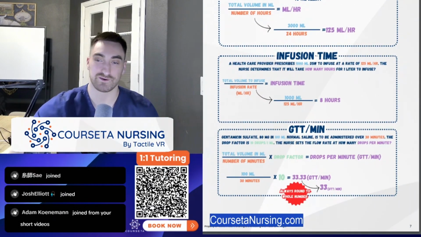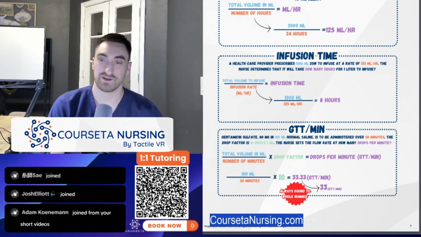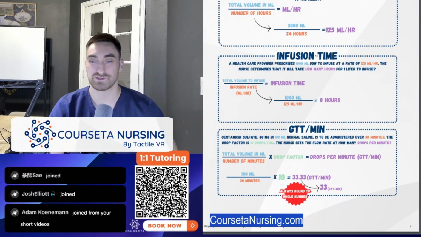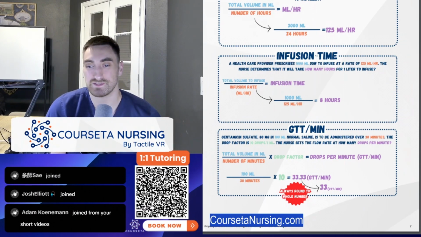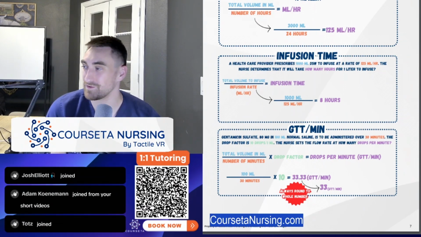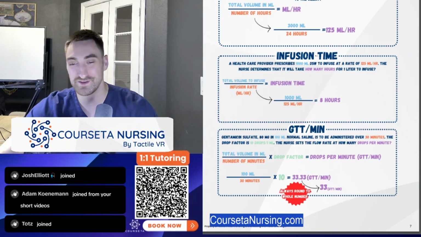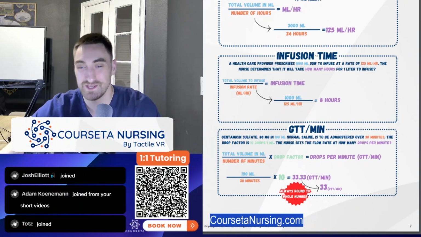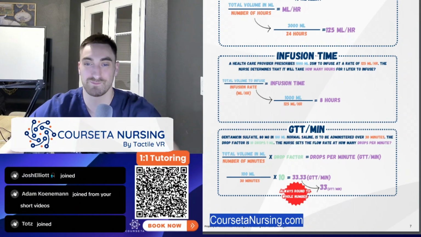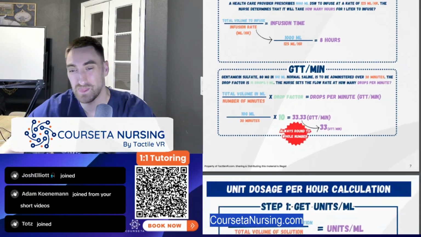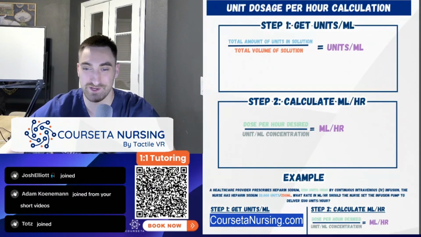And then drop factor is definitely the most difficult one because it makes people, especially nursing students and even new nurses, think, what the heck is drops per minute? How the heck do I even start with that? So if it mentions a drop factor at all, you just need to remember this formula and you'll be fine. It's pretty simple math too. But it really does stump people, because they see it and wonder what the heck a drop factor is. That's why it confuses people, I feel like.